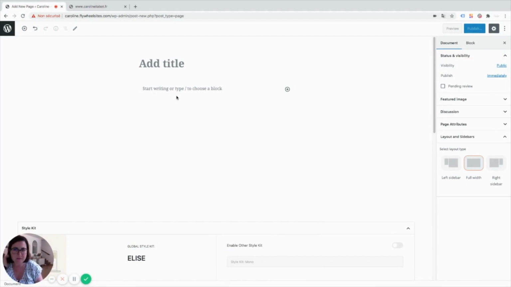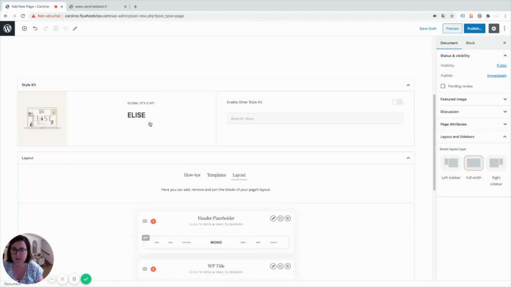Okay, so I've just added a new page, which is going to be home. As we can see, we do have the global Elise Style Kit, which is activated, and I'm happy with that. So you could also activate the Mono Style Kit if you wanted to. It comes with the theme.